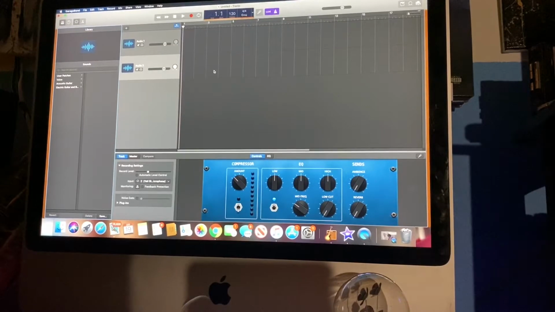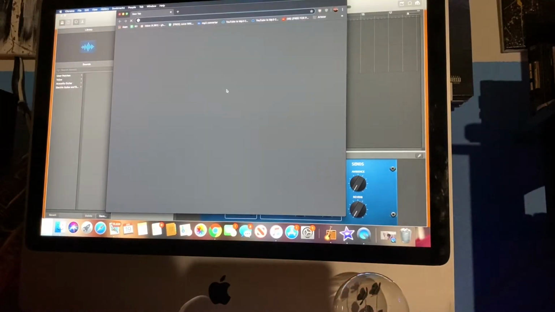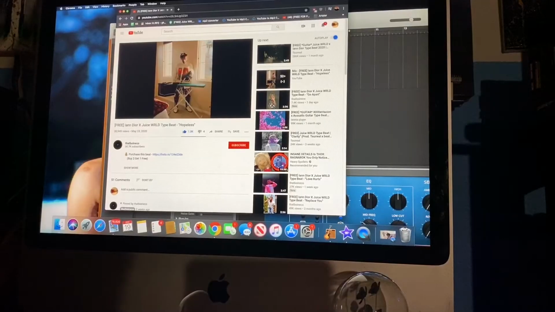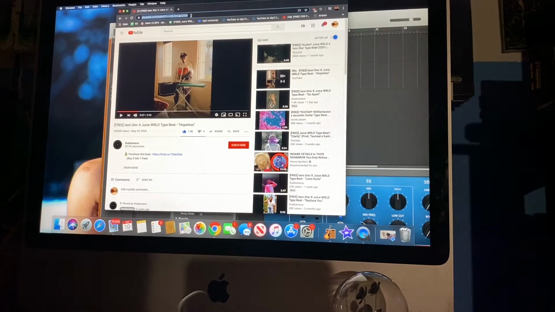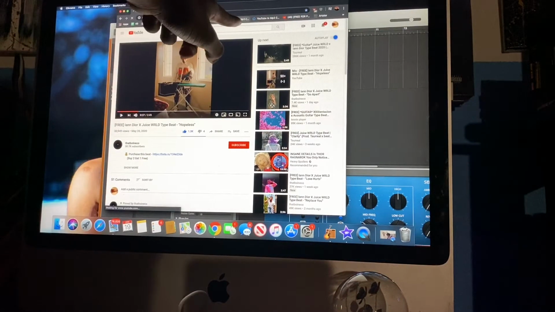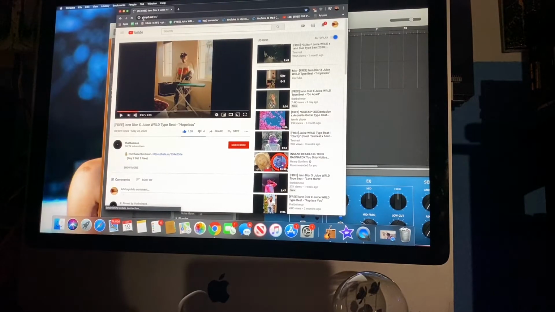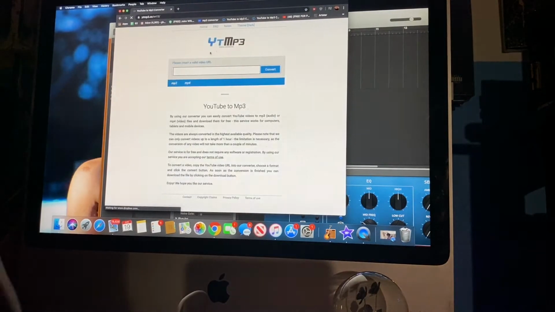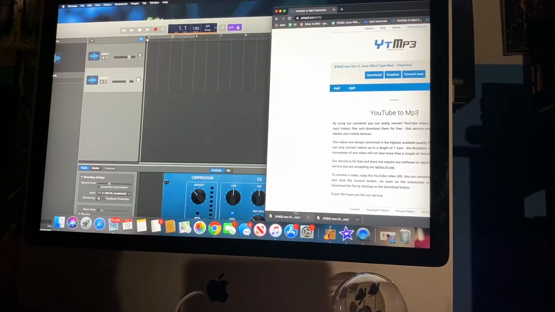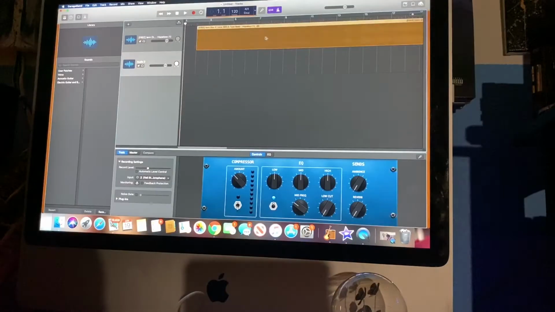The next thing you're gonna wanna do is get a beat. Most people get theirs from YouTube. All right, so I like this beat a lot, so I'll probably end up choosing it. You want to press Command C and copy the link to it, and then go over to ytmp3.cc, which is basically a website that takes YouTube links and turns them into files that you can download. Once it's downloaded, you're gonna see it in the bottom corner right here, or you can pull it up from your Finder. You're basically just gonna wanna drag it in, and there we go.